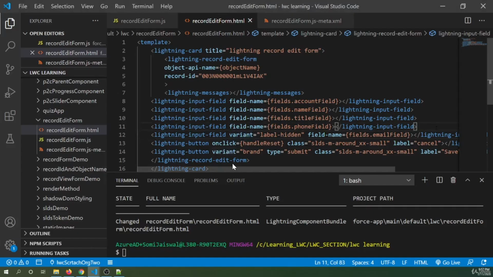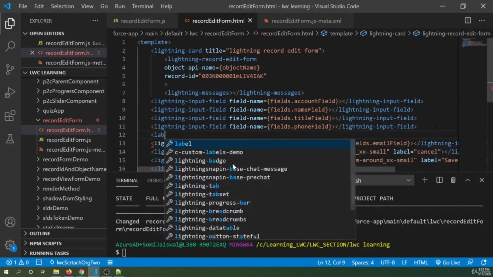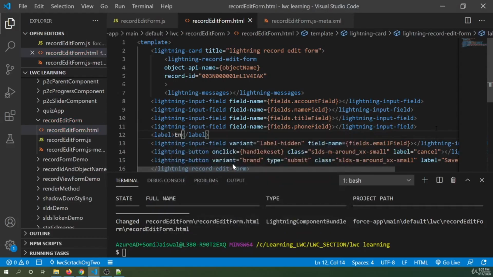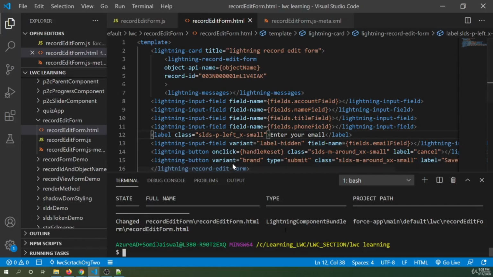Now you want to give the label, so create a label tag, and you can say "enter your email ID" or email, and we can add some padding to the left. I'm giving extra small padding to the left of the label, and let's deploy this.